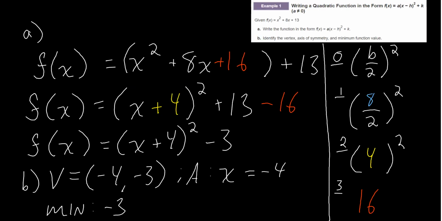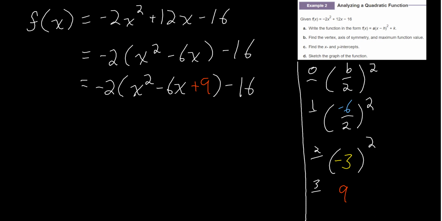So let's go ahead and recap here. We did 16, and right here is a 1, so it is 16 times 1, which is a positive 16. Since we added 16 to the equation, we subtracted 16. In this particular case, we have a negative 2 times a 9, so we are subtracting 18. Therefore, we must add 18.